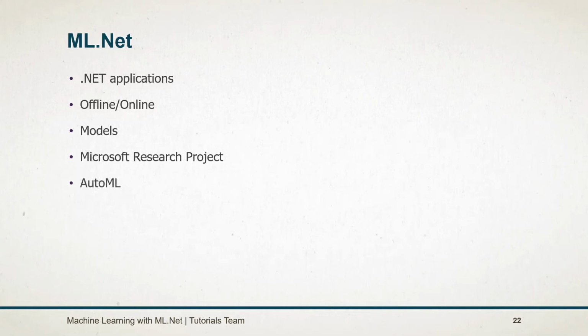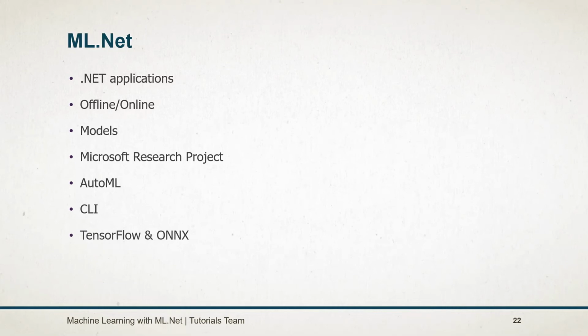Using AutoML, we can create the model automatically from a set of data. It will automatically choose the algorithm for our dataset. We do not need to worry about the algorithm and its hyperparameters. Microsoft also provides a CLI for model building. So if you love to work from the console, then you can do the same thing as in Visual Studio.